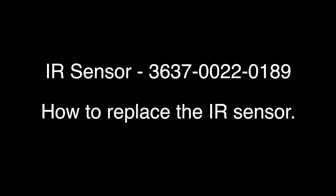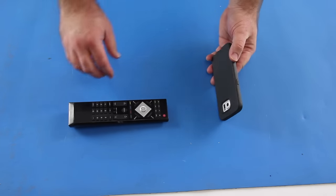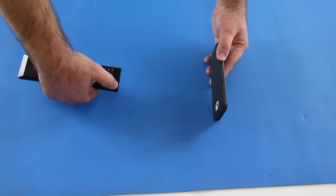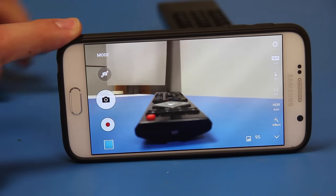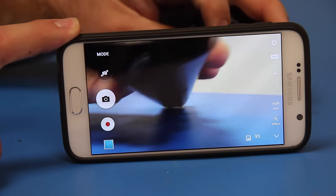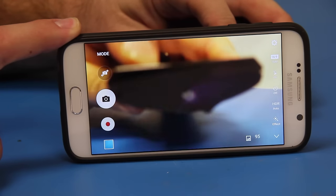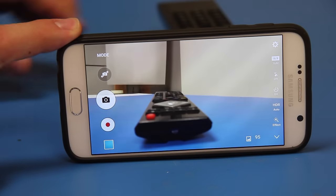If your remote control is not working with your TV, there are a few tests that you can run to determine if your remote control is working or not. Using the camera on your cell phone or a video camera, point the remote at the camera. Look through the viewer for the camera, and then press a button repeatedly on the remote and see if you can see the light flashing on the front of the remote. If you can see the light, then you know your remote control is working and there is most likely a problem with your IR sensor.